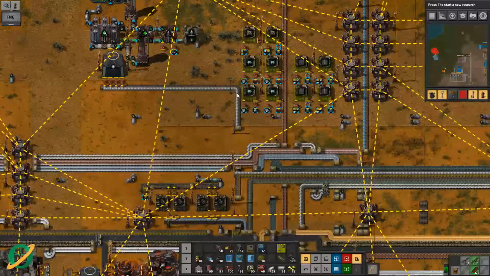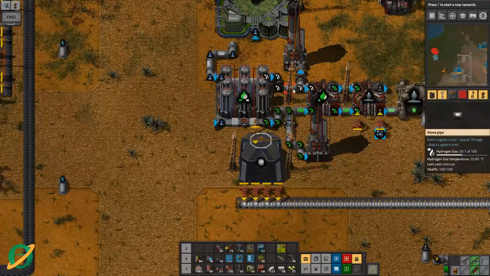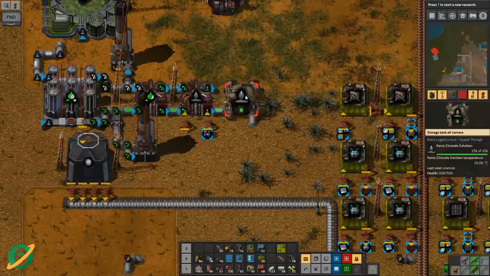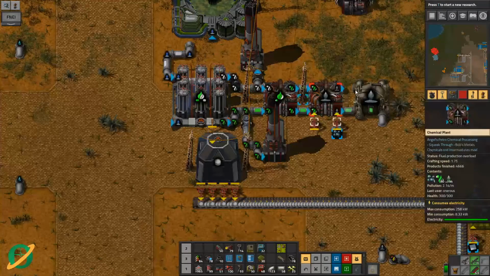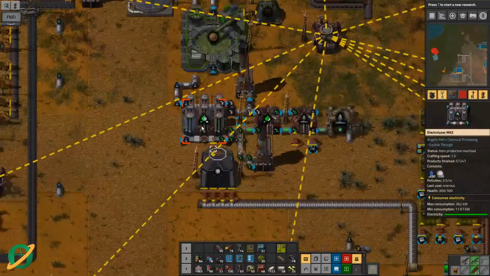Seawater. There it is, sodium hydroxide. And then we're using the chlorine and the hydrogen to make our ferric chloride, which we also need. Well, maybe it's worth creating an outpost that does both of these products. I think that is probably the go.